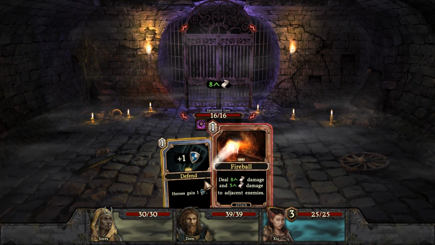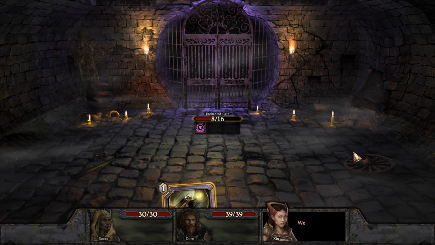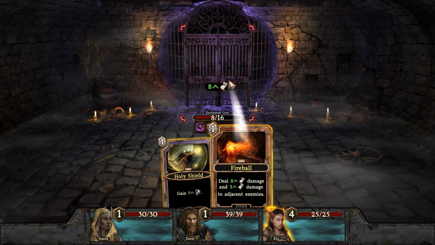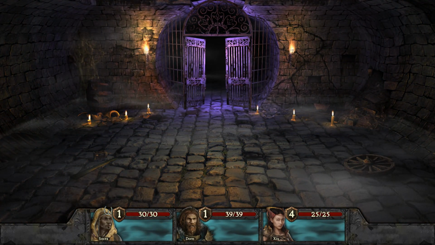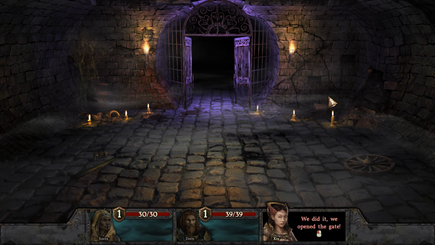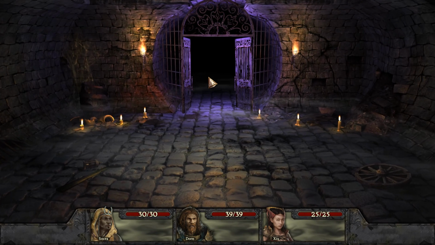Fireball's been fully boosted by playing the cards around it. So, that is it. Oh, and defend would go up as well. But we're not allowed. Let's go again. One little defend. There you go. And a fireball. Done. Take that gate. Still purple, though. We did it. We opened the gate. Onward into the depths. Let's go.